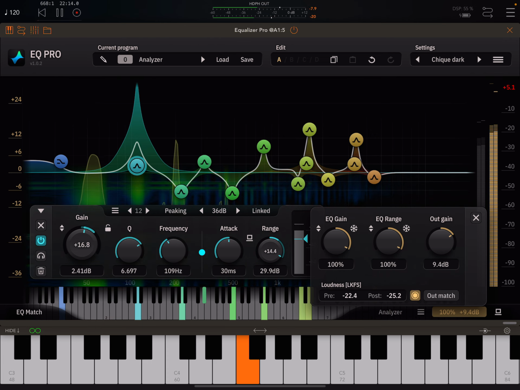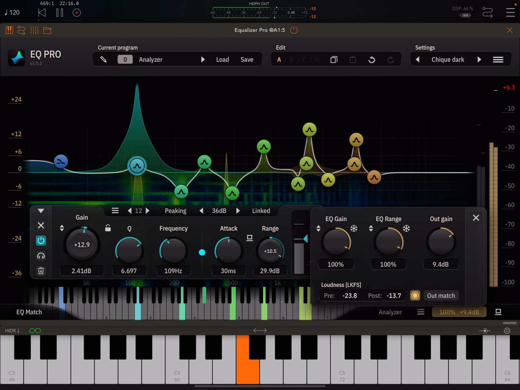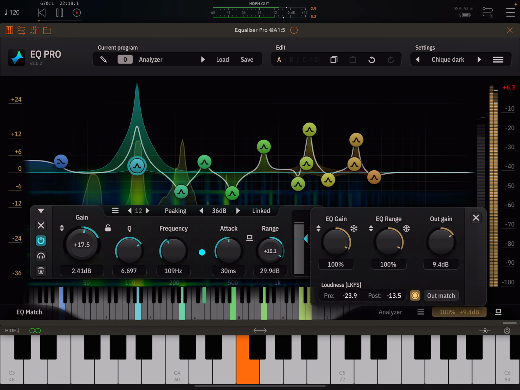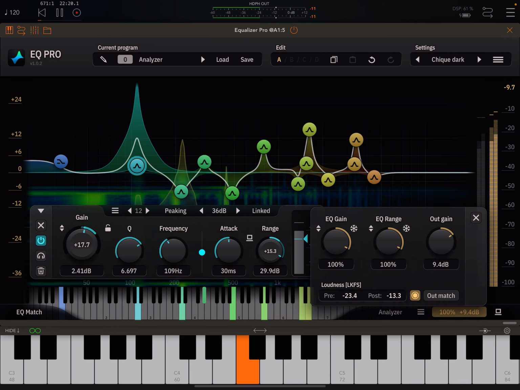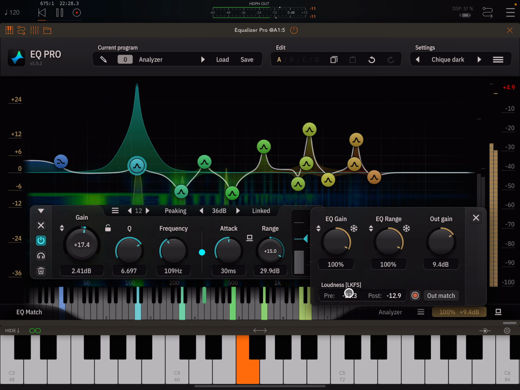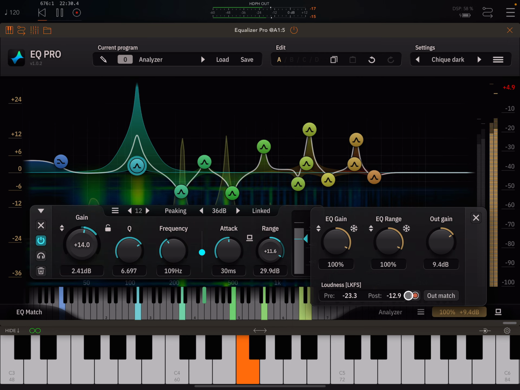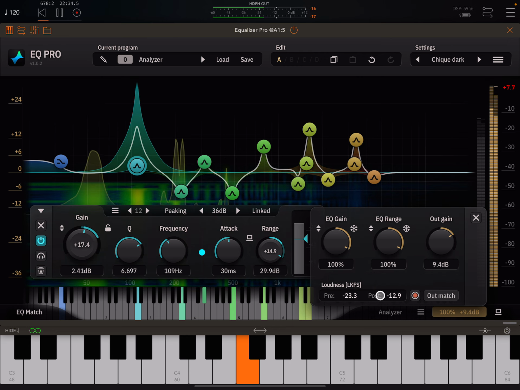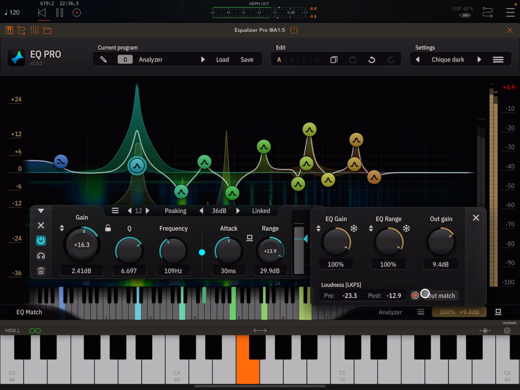So here we can press record, and what record will do is it will analyze the loudness of the pre and post signals. And once we've done that, then we can see here that currently the post signal is louder than the pre signal.